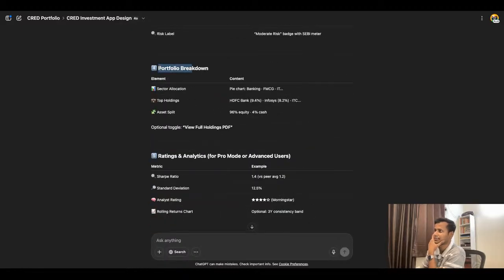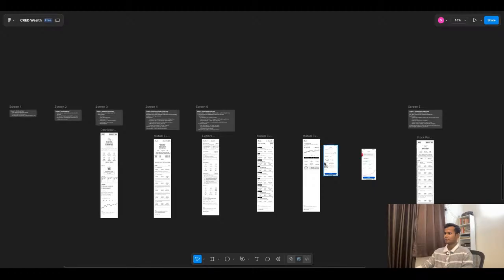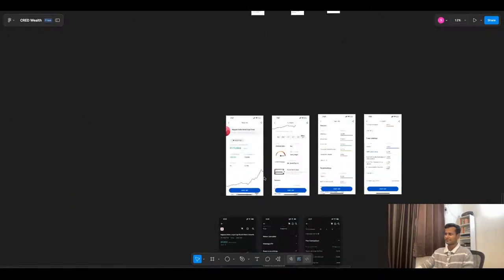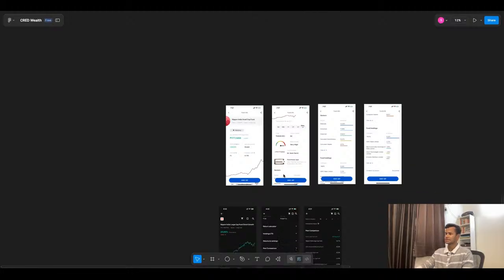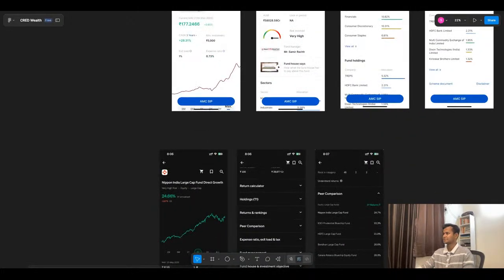Now coming to portfolio breakdown: sector allocation, pie chart, banking, stock holdings, HDFC, asset split. I want to take a call for Groww here. Groww, I believe, is one where it provides all this as simple expandable rows or accordions. This I really liked.